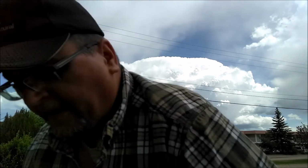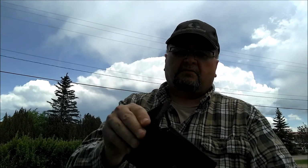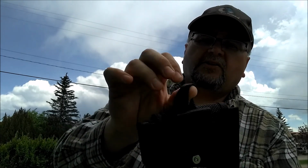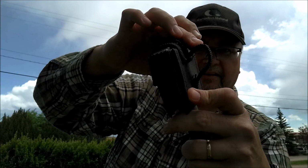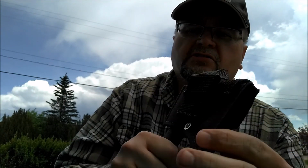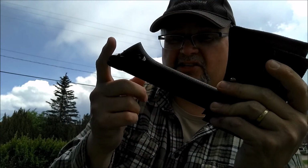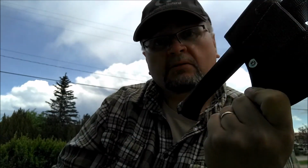Not fond of the machete. Totally hate the paraframe knife. And this thing has a reasonable sheath. Not great, but it's reasonable. And you can carry it on your belt. Not fond of Velcro. You can hang it on something for a system, or you can put it on your belt using that loop there. Not too heavy. The knife with it is a good touch. A lot of knives inside hatchets and axes are crud. This one's okay. So reasonable.